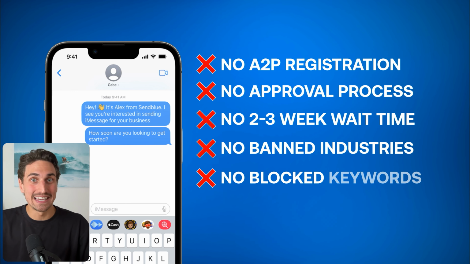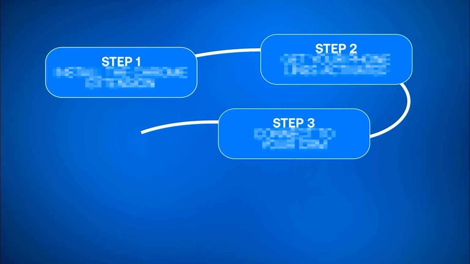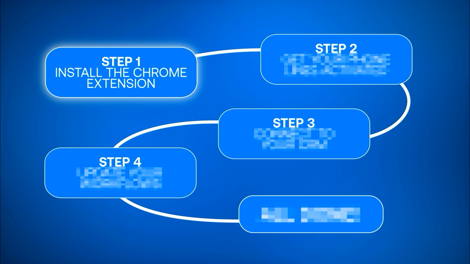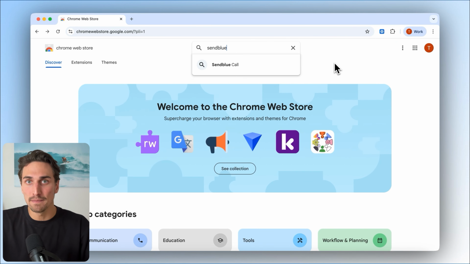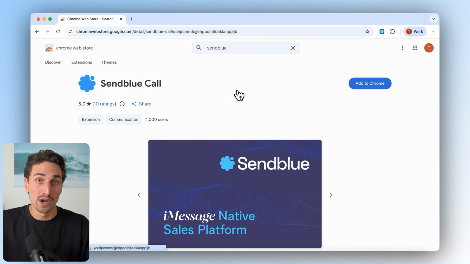Now that you understand the why, let me show you exactly how to get this set up inside of your own account. So step 1 of this process is downloading the Sendblue extension on the Google Chrome Web Store. To do this, obviously make sure that you're on a Google Chrome tab, head over to the Google Chrome Web Store, search for Sendblue, and click on install. You'll see this a little later in the setup, but for the moment, just know that this will add a small phone widget to your account so that you can get a real texting experience straight from your CRM. From this widget, you'll be able to send texts back and forth with your leads and also send things like videos and images and voice messages if you want to.